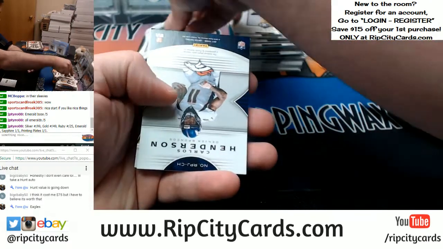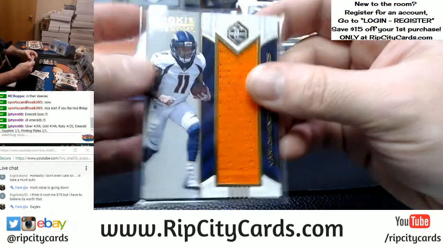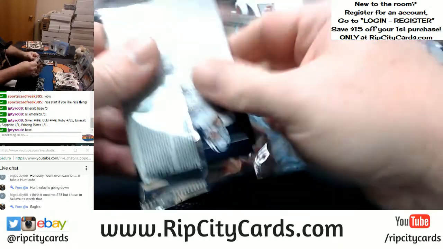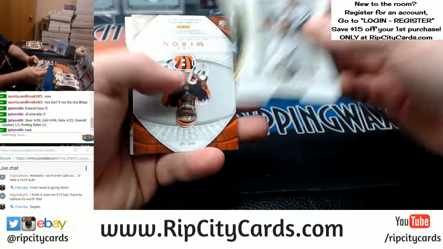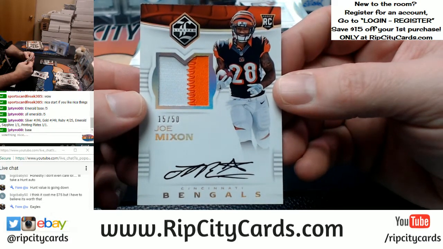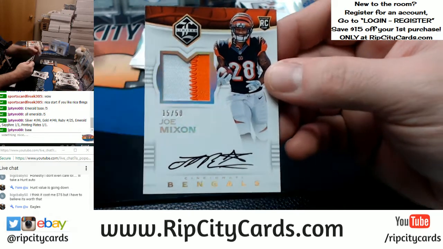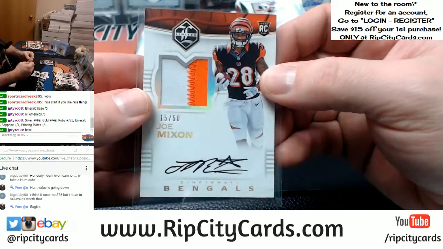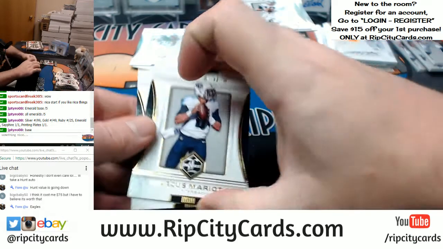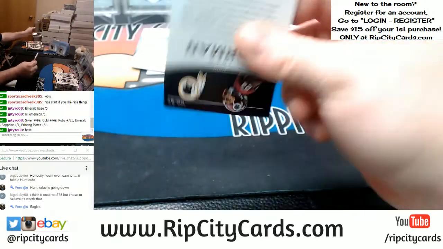Melvin Gordon, 99. Carlos Henderson, another swatch card for him, /99, 51 this time. Peyton Manning, Clay Matthews, Namath, McCoy, Joe Mixon, 15/50 on-card RPA for the Bengals. The on-card RPAs so far are making this kind of interesting, along with some interesting vet action. I'm leaning towards impressed with Limited.